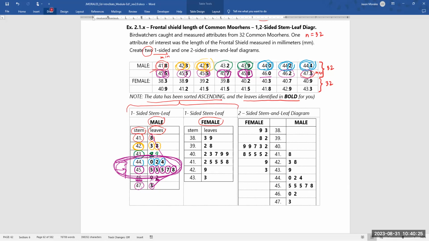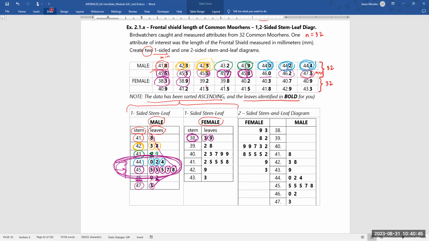So here we've got a stem of 38 and a leaf of 3. So we've got 38 point. Don't forget to put that decimal point with a leaf of 3. The next datum is 38.9. So we have a 38 point for the stem and a 0.9 for the leaf.